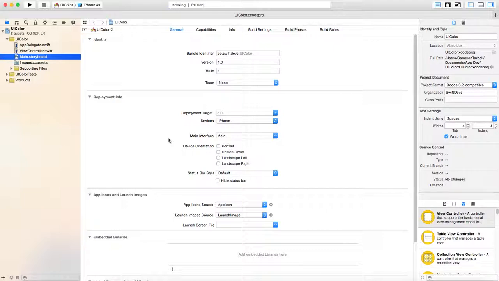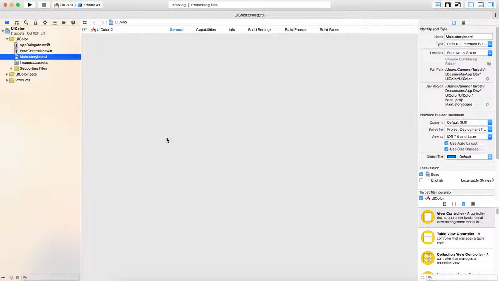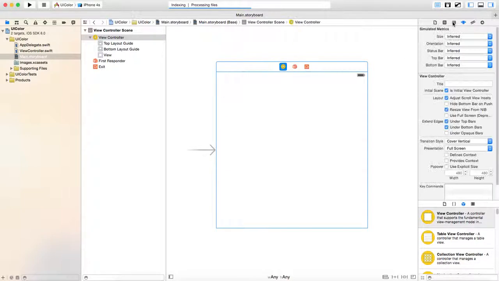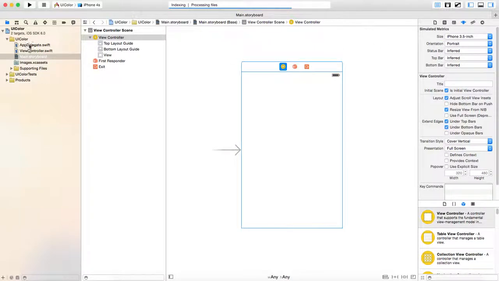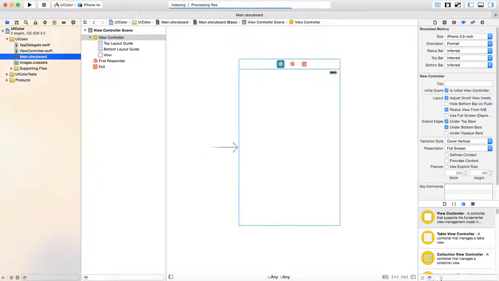So yeah, that's about it. We're doing UI color, and we're messing with the buttons, and we're just kind of playing around with that. I'm not going to work with the user interface too much because we're going to try to do as much as we can using code. So I'm just going to throw this into an iPhone 3.5 inch. I probably need to set it for portrait. So let's do that. Alright, and go ahead, put a button out there.